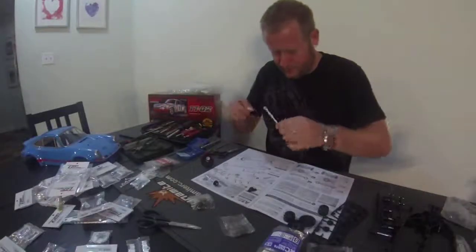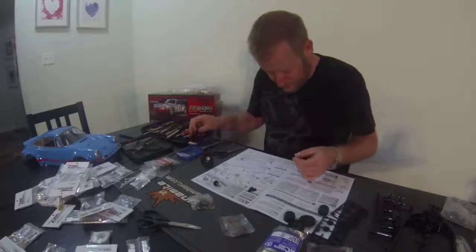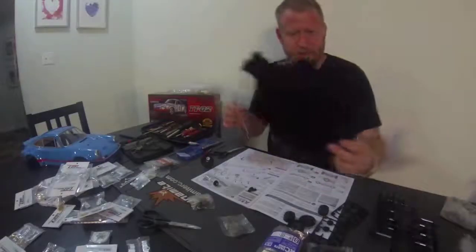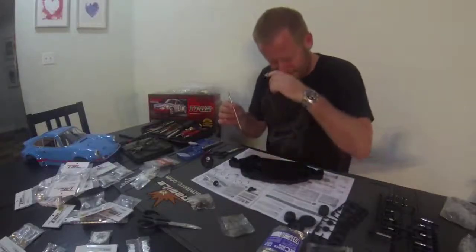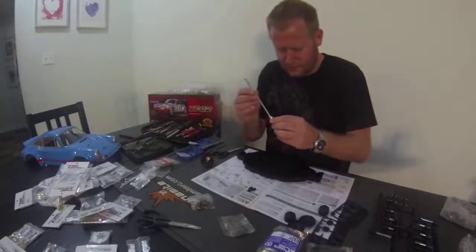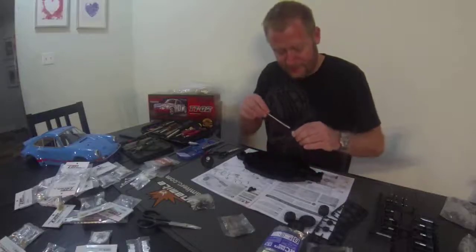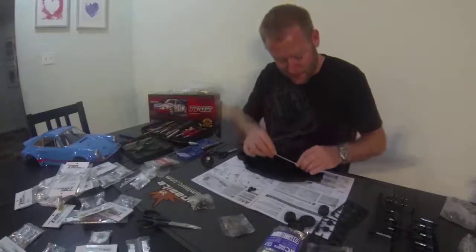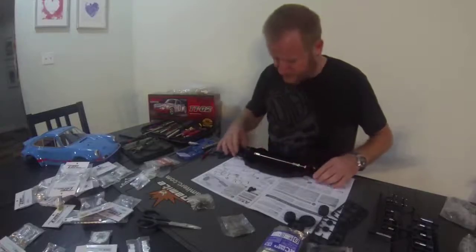Okay, just a little bit of grease on the end of, I guess that's called the crankshaft, propeller shaft. Got the chassis. This is actually a really nice plastic. It's pretty strong. Okay, here we go. Oh yeah, nice and greasy in there. Now, it didn't actually say to put grease in there, but I figured metal on metal, probably a good idea. Feels pretty good.